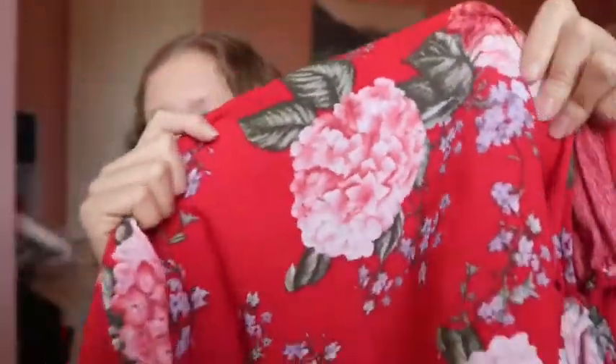I think it could look good tucked into some jeans with the material flared out. I haven't tried any of this on yet so you'll see in the try-on clips. I already took the tags off because my mom washed it, but I kept them. When I checked out I got four things for $23 — I thought it'd be like $30-something, but everything is also on sale on top of the thrift store price. This one was originally $5.99 and I got it for $1.80 — a super good price.